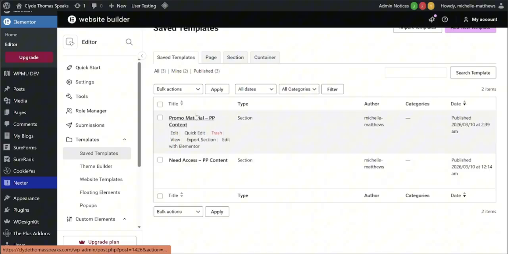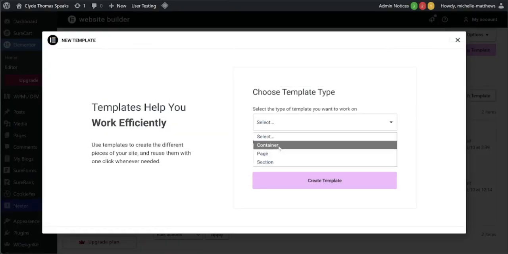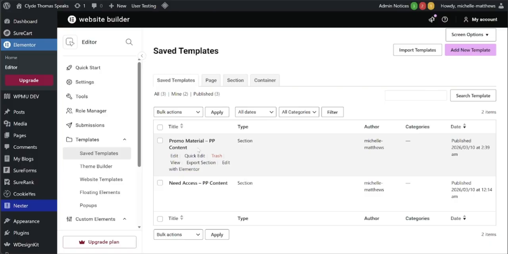However, I have two templates, the promo material, the one that actually is the hidden content, and then the need access template. You need to first come up here to add a new template. Once you choose that, the type of template will be a section, because it's just a simple section that'll be on a page, and then you want to go ahead and give it a name. Now, I already have mine, so I'm going to just open up mine. The first one that you need to create will be the need access. So again, before we actually go on the page and pull everything together, the first thing you need to do is create both of these templates, your need access or the password template, and then you also need the actual hidden content template.